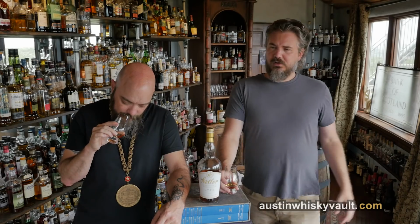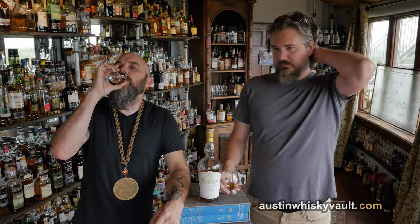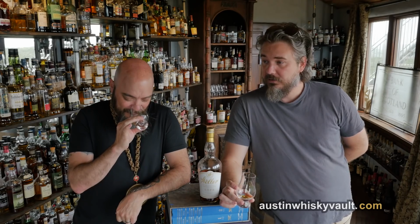Honestly, if you hadn't told me this was wheated, meaning predominantly a wheat grain, more than 51%, I wouldn't have guessed that. I usually get from wheated bourbons something a little softer, and the sweetness is a little more generic. This, though, has got character. I think it's the 8 years. It let the wood take enough of an impact. Then you've got the traditional bourbon notes. It's not overly complex. It's mostly honey, vanilla, wood, and a hint of cherry, but it does it in a very predictable, round way. The most notable thing about this whiskey is that dry, oaky element.